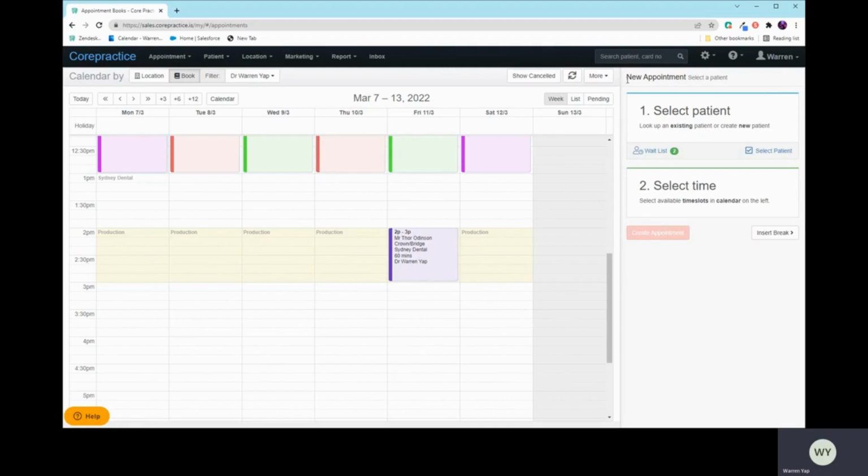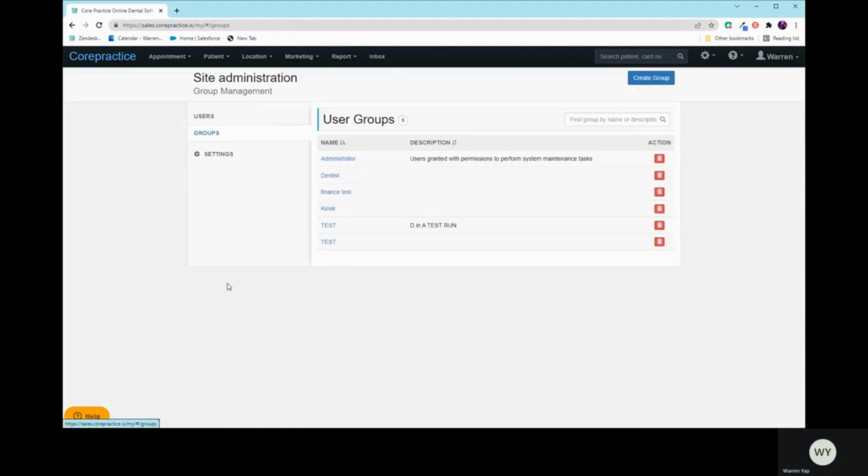But before I get onto those two, the first part is actually setting up the lab tracking modules. So for some people, you may need to turn it on, especially if you don't have the right permission settings. So that's the first thing that you want to do before you continue on. So first of all, we'll go into settings, and then we'll go into groups here. And then the first thing you want to do is just check to make sure that all the relevant groups in here that need to use the lab module have the right access to it.